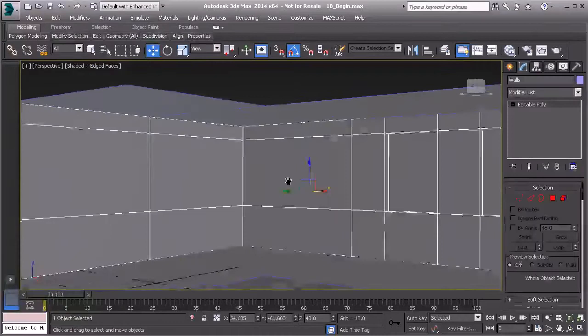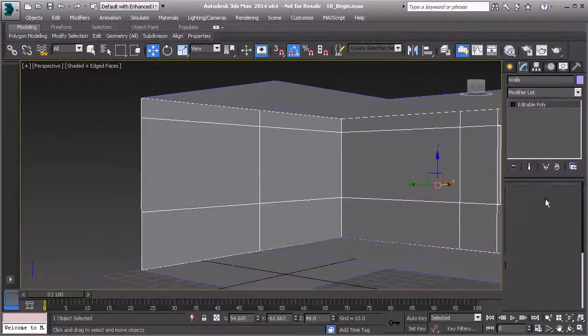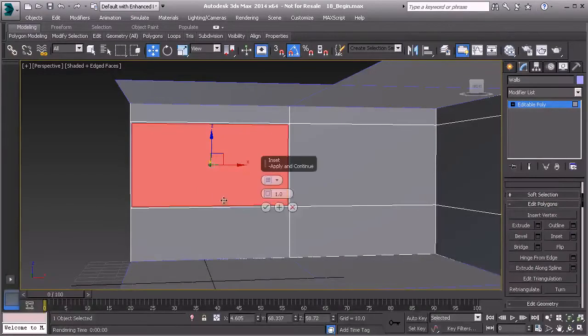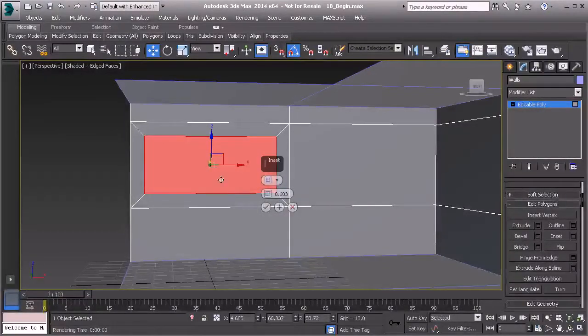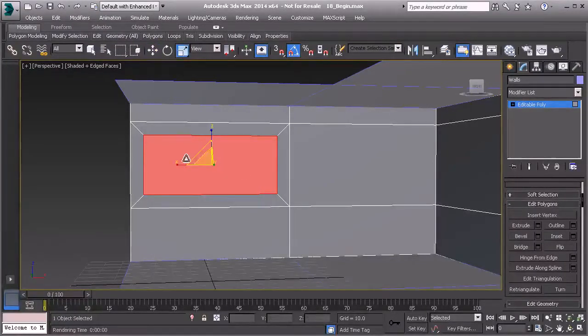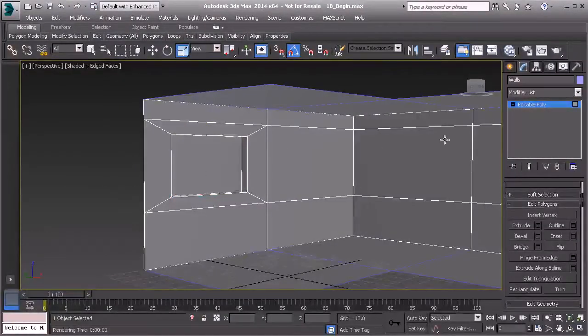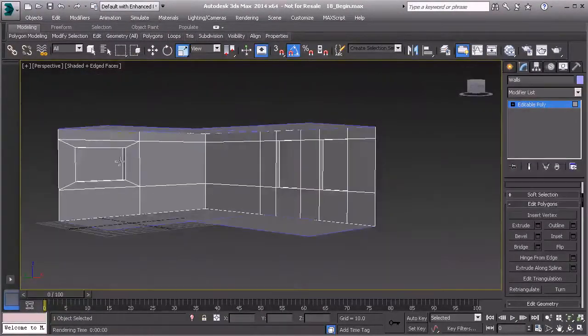Now another way to create doors and windows, we could select the particular polygons that we want, and we could use Inset. Now this is going to create a little bit of a different set of topology. As you can see, it creates 4 quads on the outside of this polygon. So I could set this to something like 8, and I could scale this to get the proportions that I need, and then extrude it out to get my window. So again, it creates just a different set of topology for this.